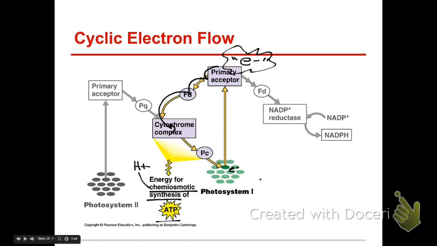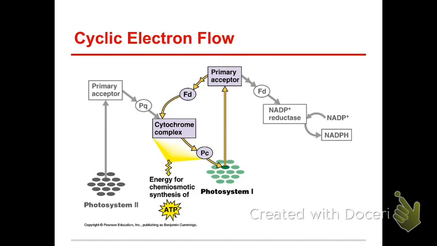Again, why is it called cyclic? It's a cycle. The electron returns to where it started, just to get re-excited again. So as long as we have light energy, we have this never-ending source of ATP molecules. As long as we have batteries to charge, we can charge them, as long as we have light. Because the electrons never get used up. They just keep on getting re-excited and do their job to recharge those ATP molecules.